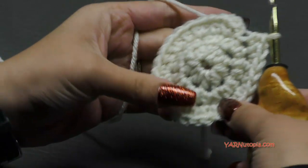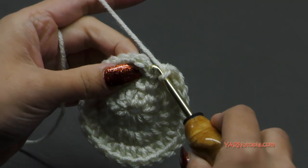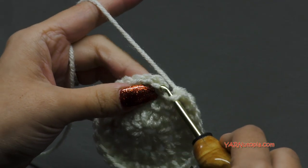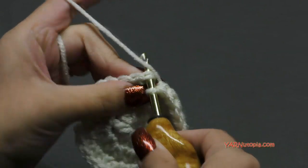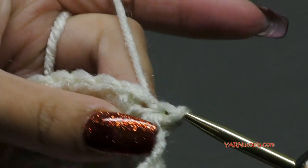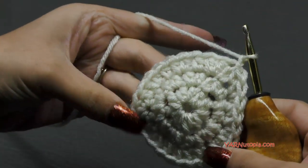Alright, I have my 27 stitches around. Let's go into the first half double crochet. Again, just ignore this chain 1 here. Go into this stitch right here and slip stitch. So yarn over, pull through, and through. And then chain 1. Okay, and we can go on to round 4.